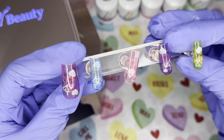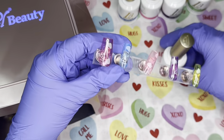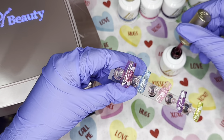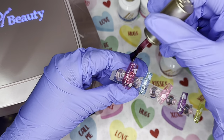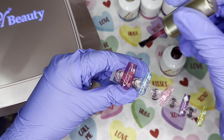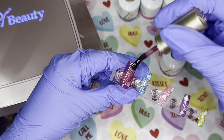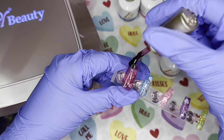So once the stamping polish is completely dry, I'd say it took maybe a couple minutes at most. It wasn't a really long time. I'm going to go ahead and go in with my second layer of gel polish. So whatever the same color of the first layer was, I'm going over with the second layer on top of my stamping just to sandwich in the stamping polish.